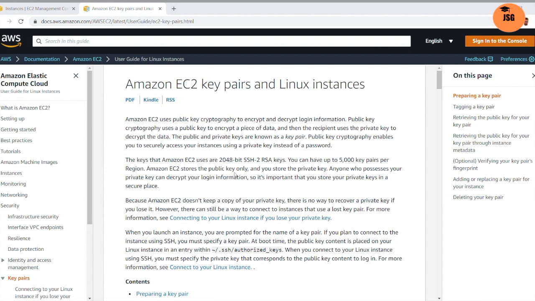So I said yes, and then I should give exactly the same name. Whatever name is here, I should give the exact same name, and with the .ppk extension. I think it will add it on itself, or okay, let's add it and save it, and let's close it. Now as you can see, this file is saved here, and if you go to the properties and check the type of file, this is a .ppk file.